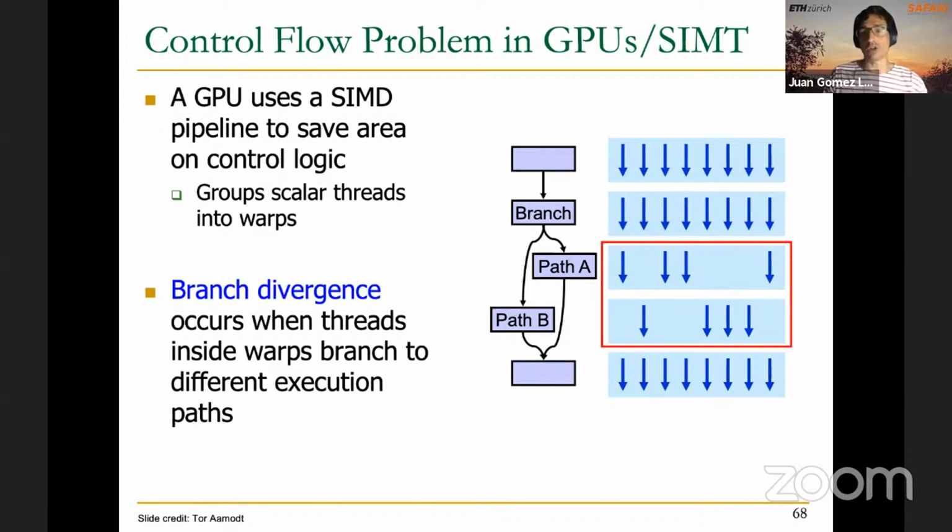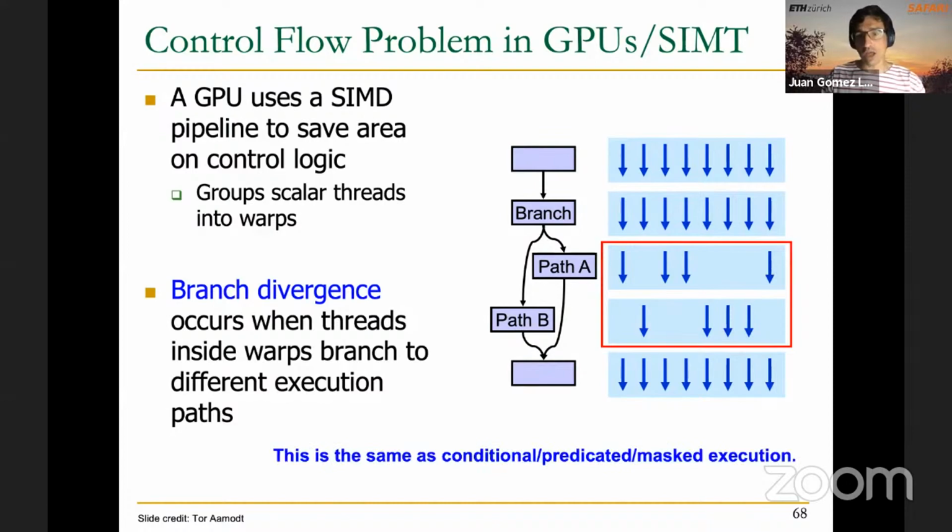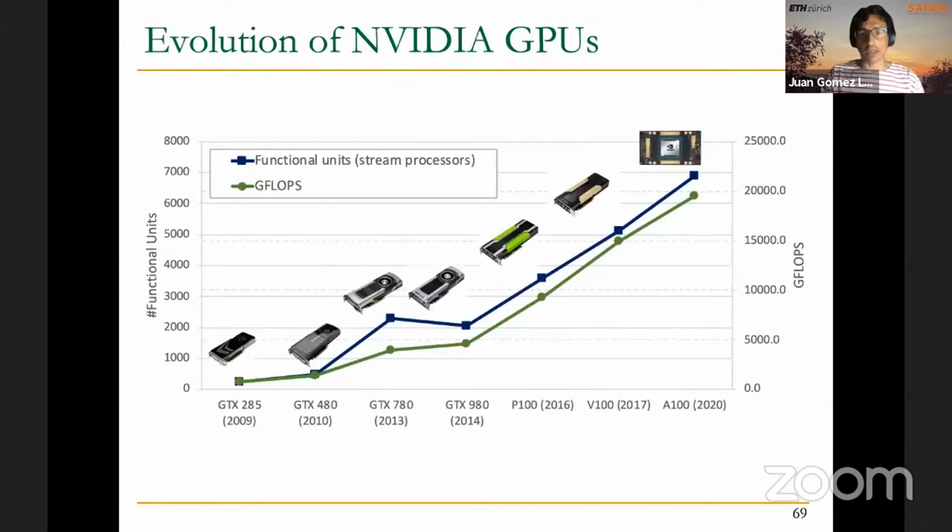The thing here is that we have divergence. Not all the threads are executing together. We need a way of handling this, and what we do is use masked execution or predicated execution or conditional execution, different names for the same thing. In the end, we keep using a mask. We keep using these mask bits that determine when this thread executes, either here or here. But this is completely transparent to the programmer. So far, these are the two key advantages of GPUs with respect to SIMD processors. I think that this was a not so quick, but quite comprehensive introduction to the architecture of the GPUs. We are going to continue talking about the architecture of the GPUs and other heterogeneous devices in later lectures. But yeah, we are almost done.